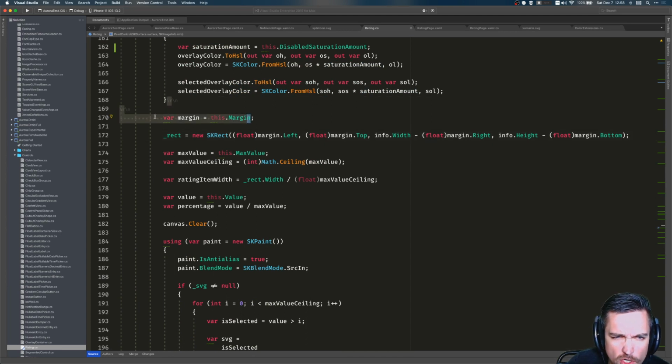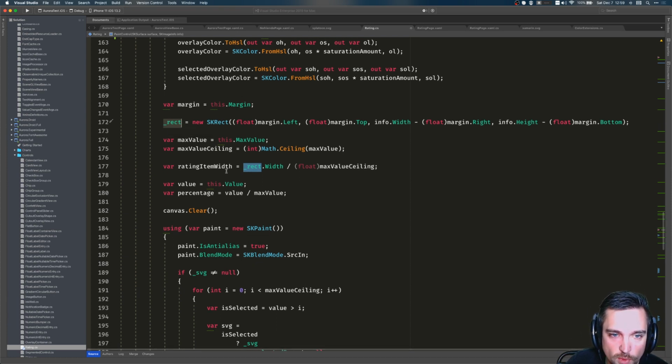I'm going to look at our margin control, our margin drawing here. I don't actually think this is totally necessary. This rectangle might not be right. I'm going to take a look at this, but we get our core rectangle that we're going to draw into. I don't think it's actually fully necessary that we do this, but we've got it anyway, so we'll use it.